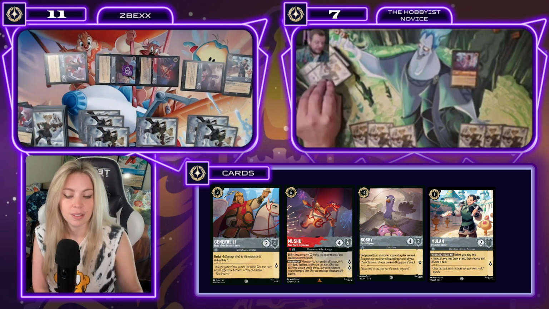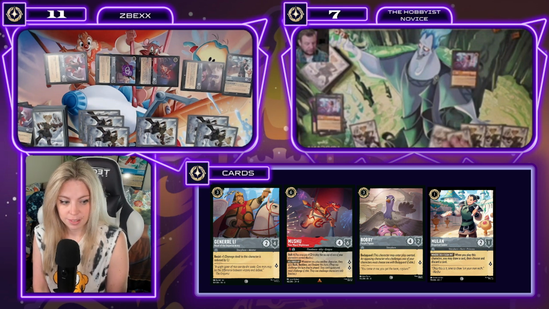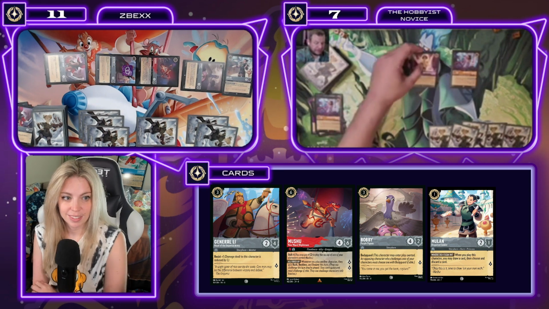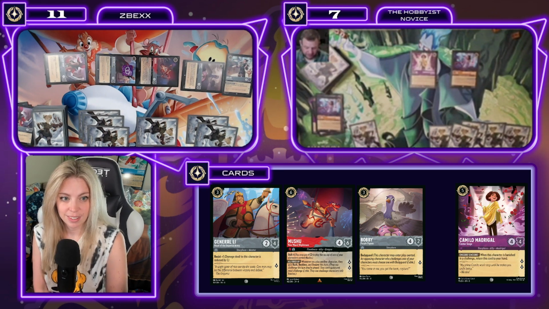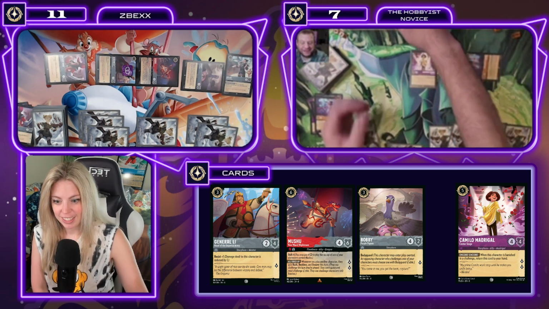Okay. All right. I'll draw. All right. So I'm going to use 5 ink here to put in Camillo. And yeah, I feel like this is going to go down pretty quick. I'll go ahead and quest Mirabelle for 1 and pass.